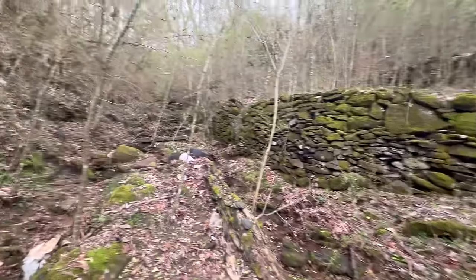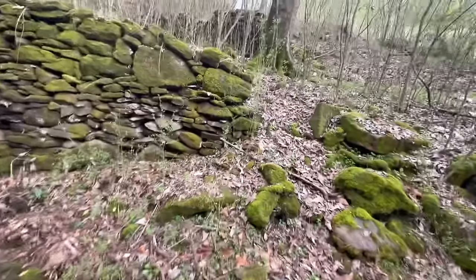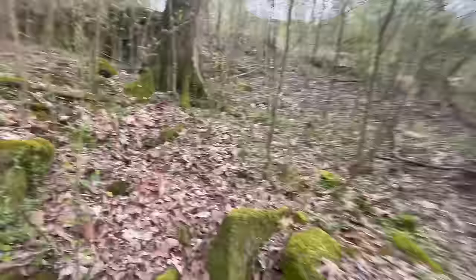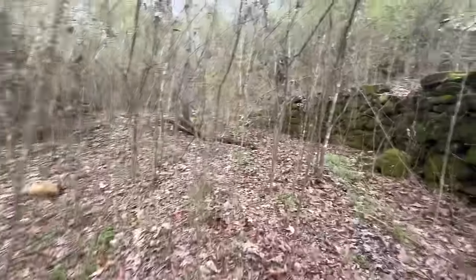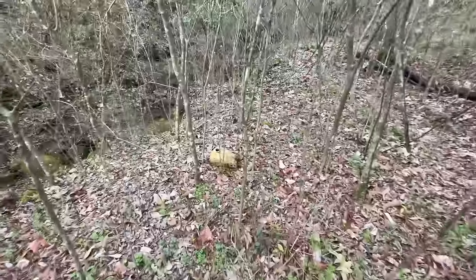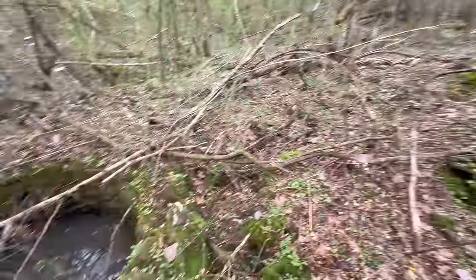We're making our way up this little gully right here. It's unreal, the amount of modern trash here — we're a good ways off the road. Making our way up the hill a little bit. There was definitely a lot of something going on around here. As we've been walking, these cisterns have been popping up.